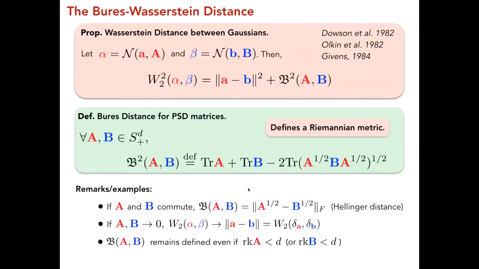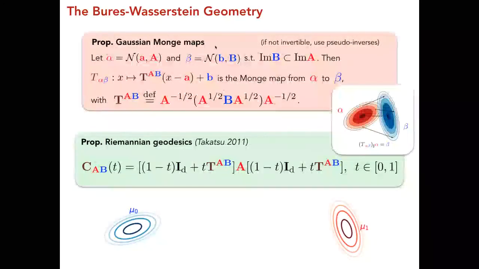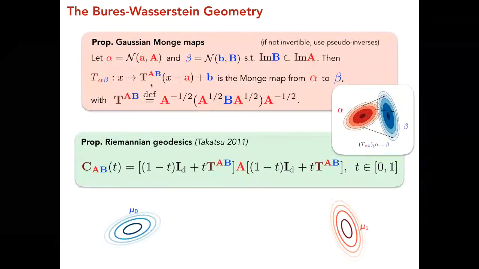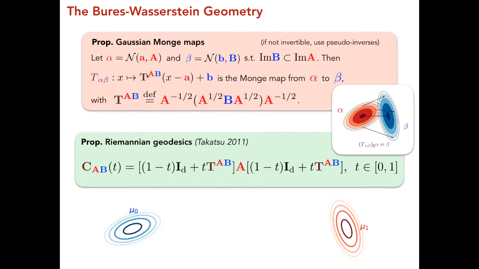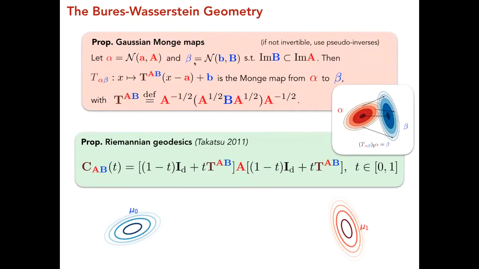Okay, so if we look at optimal transport between Gaussians, we have a closed form distance, but it does not end here because we also have a closed form for the optimal transportation maps. And those maps are actually affine maps that are defined in closed form as a function of the covariance matrices of alpha and beta. Okay, so we have closed form distances, and we also have closed form transportation maps, and those transportation maps are affine, so they're very simple.